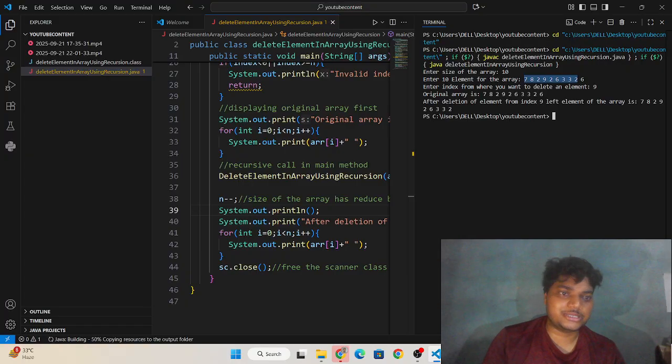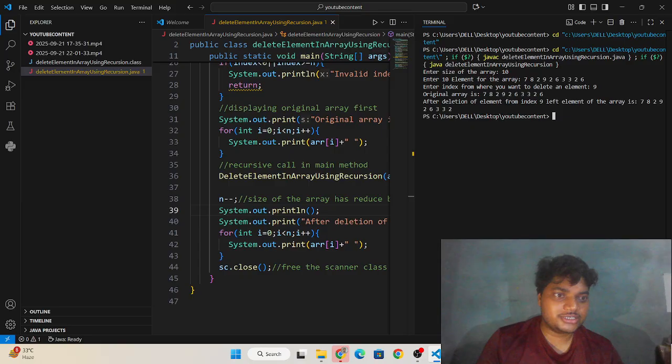And the size of the array has also reduced by 1.